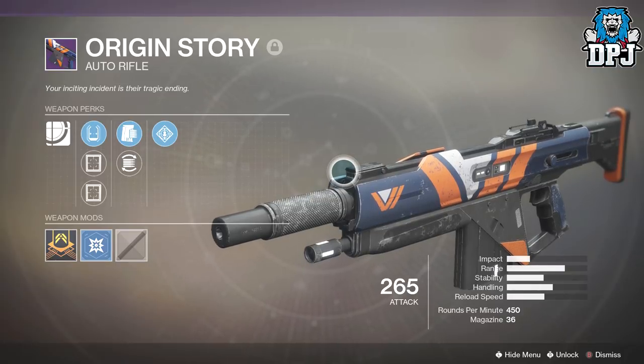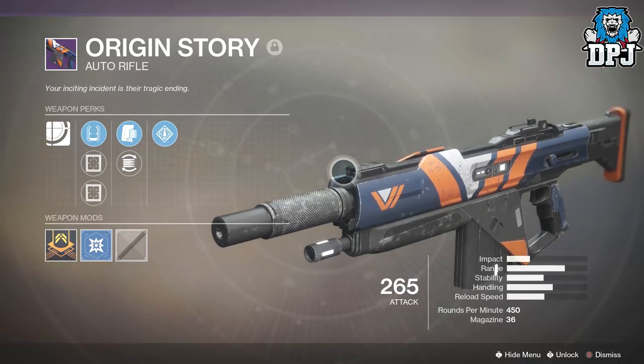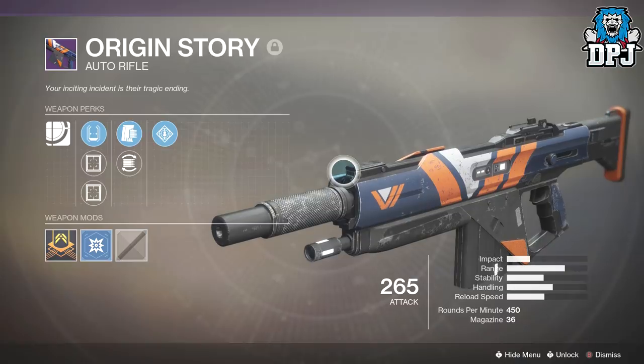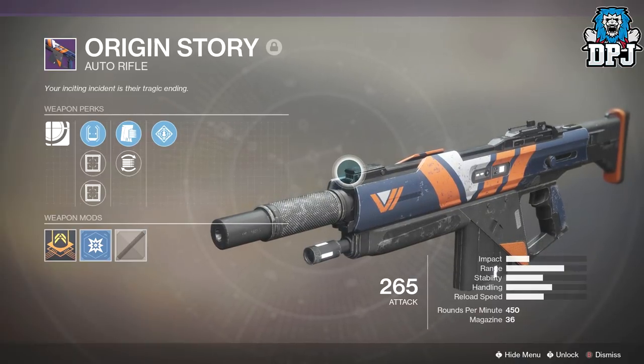I mean, they're much, much better than what they were in Destiny 1. They remind me of the vanilla times within PvP of Destiny 1, where auto rifles just ruled. It feels like that now. They feel so great. They pack an amazing punch. They seriously do. And this Origin Story is definitely, in my opinion, the best one I have used.